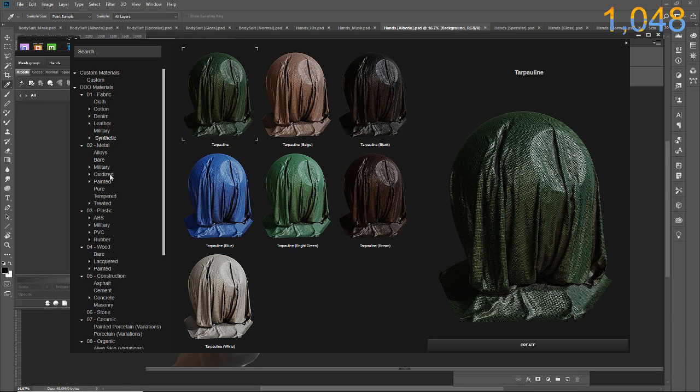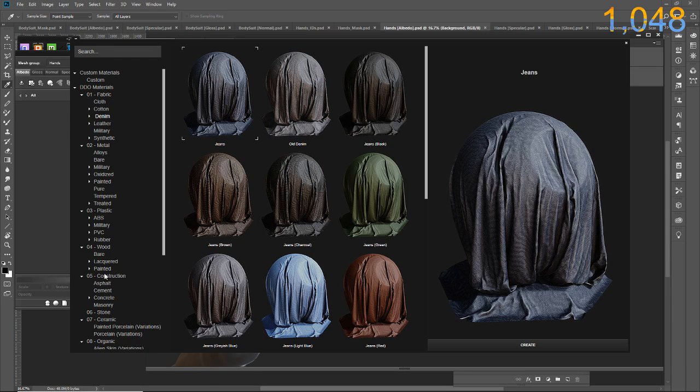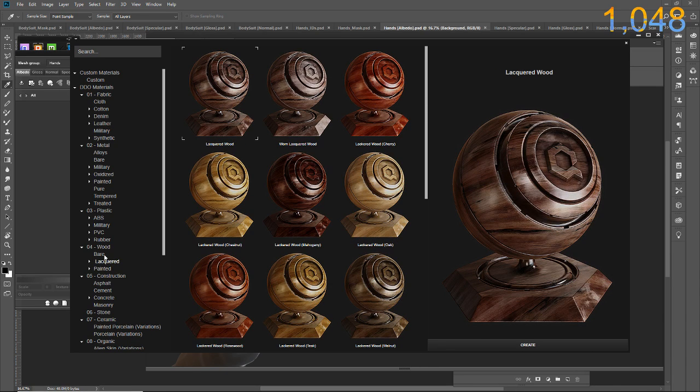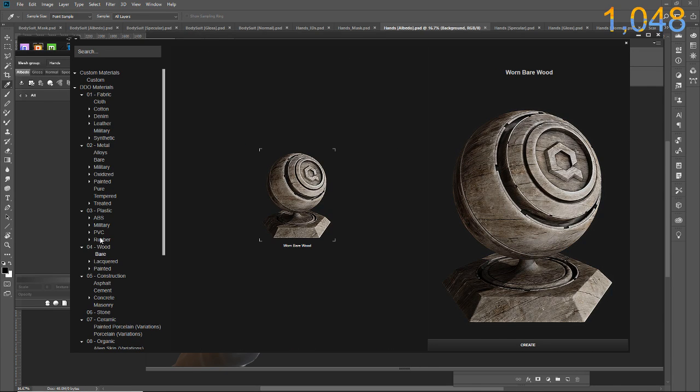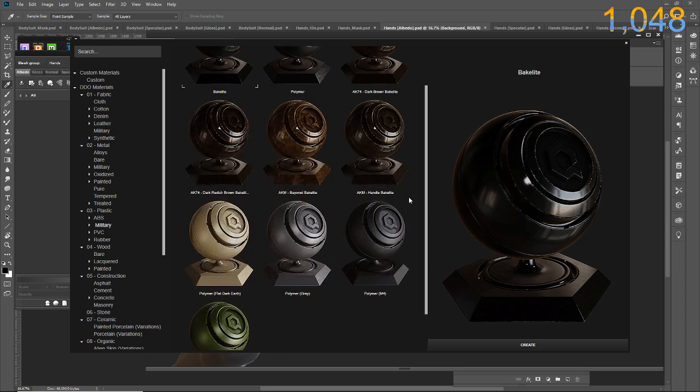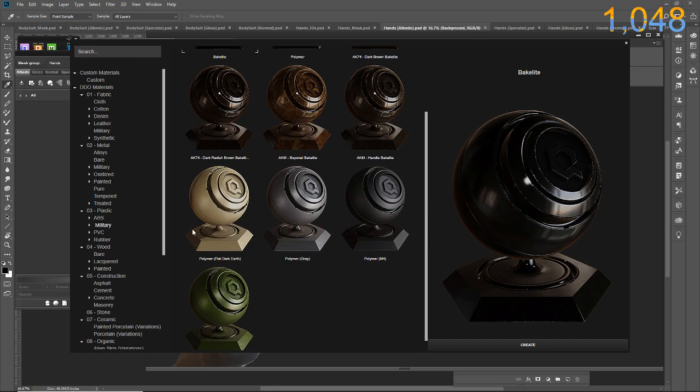Synthetic. Not denim. Bare. Rubber. Military. Let's see.